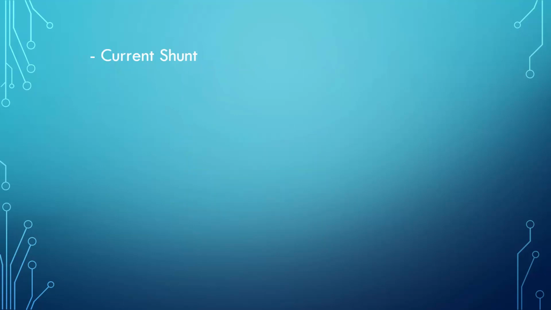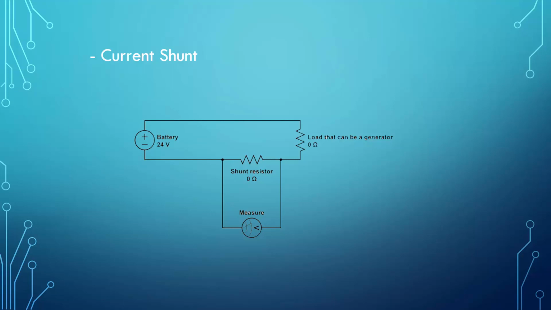Another usage is current shunt. These are low-value resistors that are used to measure currents without interfering much with the circuit under test. They have low resistor value and high power rating. In this method, the current to be measured is allowed to pass through the resistor, and the voltage drop across the resistor is measured. Once we know the voltage drop and the resistor value, we can use Ohm's law that says that I is equal to V divided by R to calculate the value of the current.